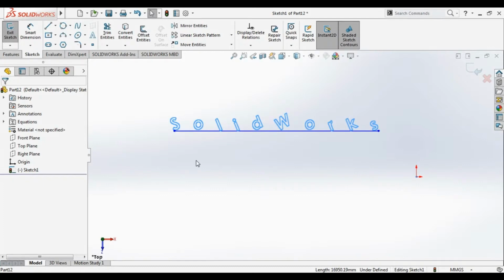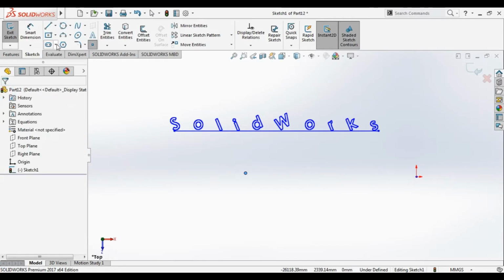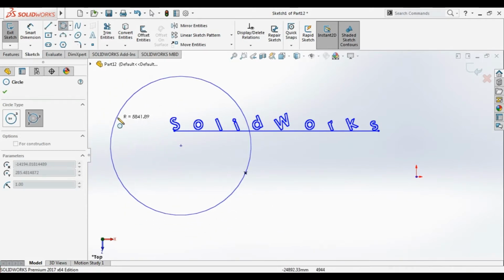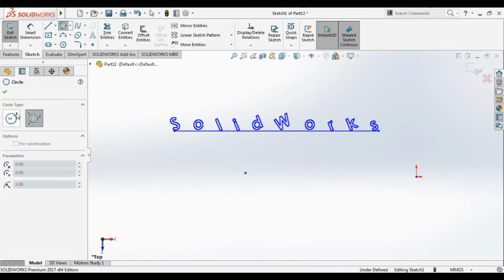Second thing in this tutorial is the point tool. It's here, click on it and click, and we just make a point. This point is very helpful in drawing. We can use it from the perimeter, the circle, or for the center line, the center of the circle here.